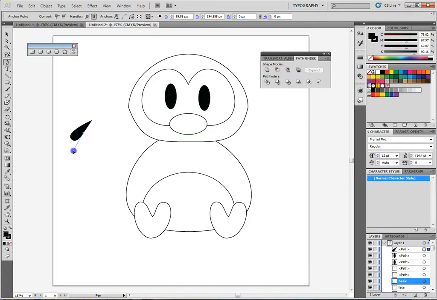And then again down, click and drag and kind of round a little bit. And then come up some. And then again, click and drag and round a little bit. And then up some. Like that is fine. Then I'm going to take my white arrow tool and kind of change the location of that. And of course you can modify any of these handles to make it look better. I guess just personal preference, however you want this to look.